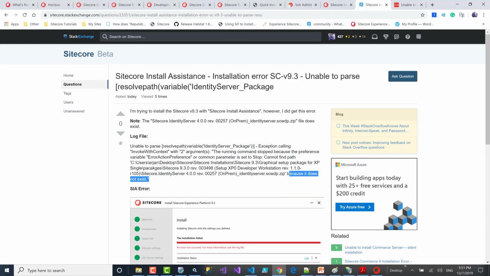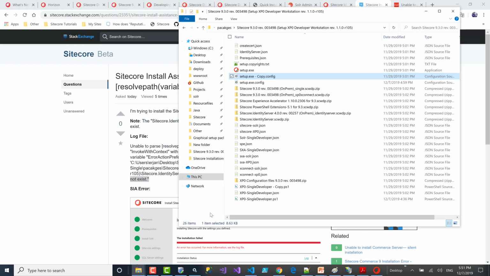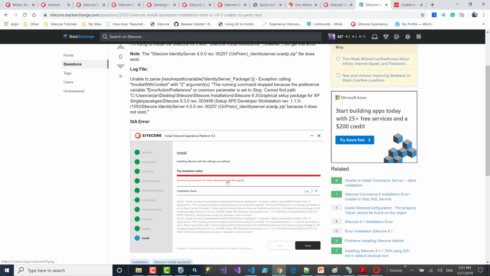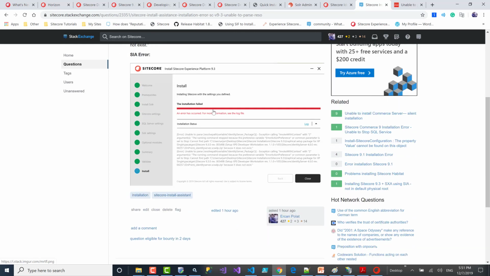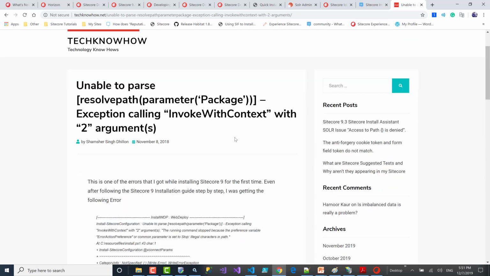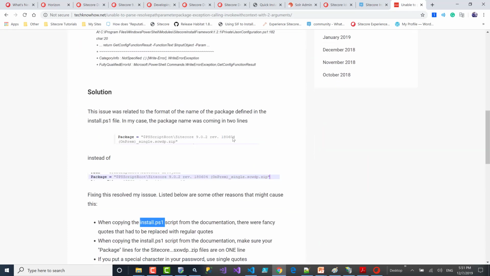The first thing that I did is actually go to the folder structure and make sure this path and this file name is correct. So actually it was there. The second thing, of course, like any developer, if you don't know the issue, I googled. I found this article, the first thing that came out, and this is for Sitecore Installation Framework.